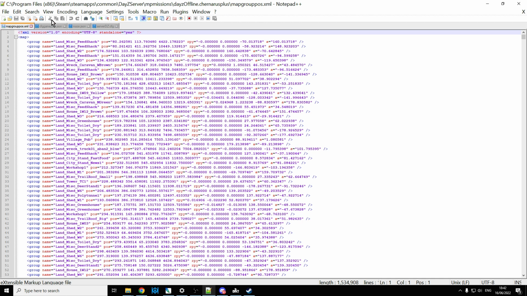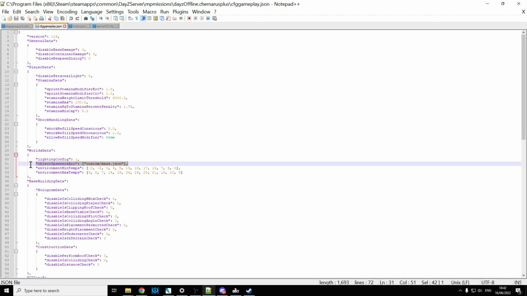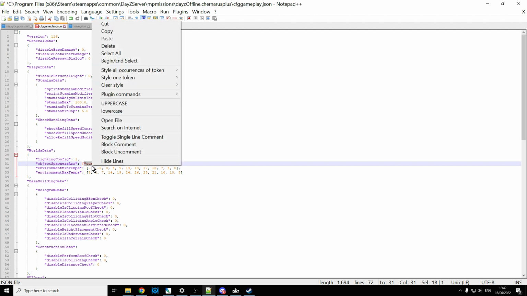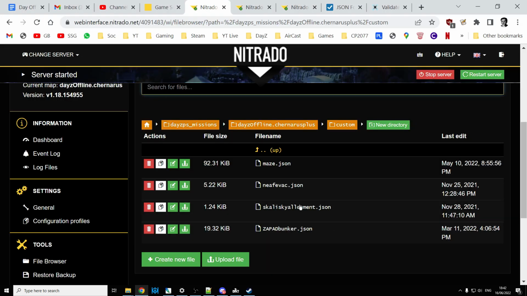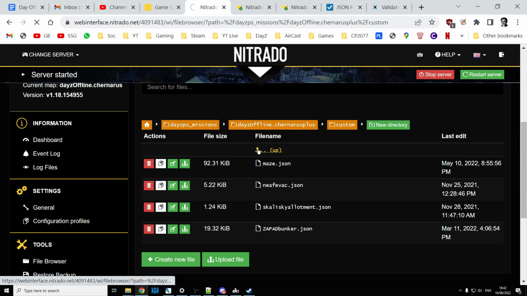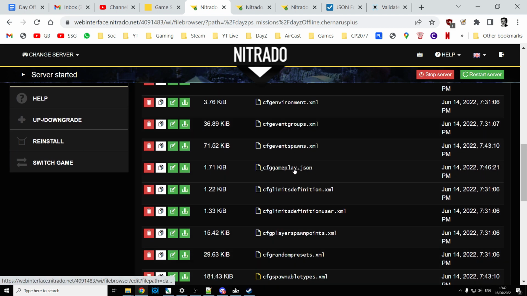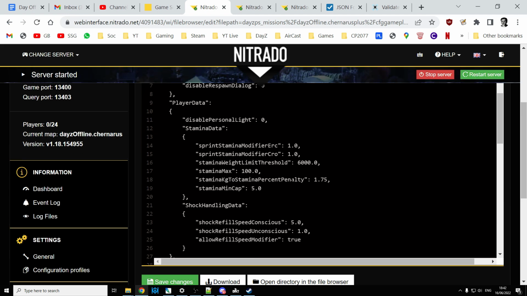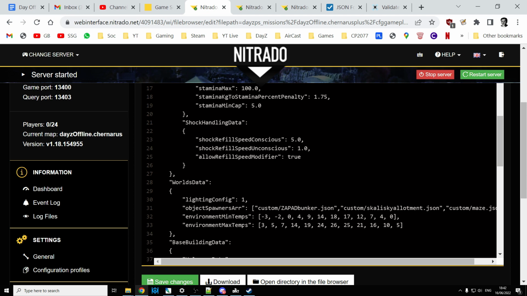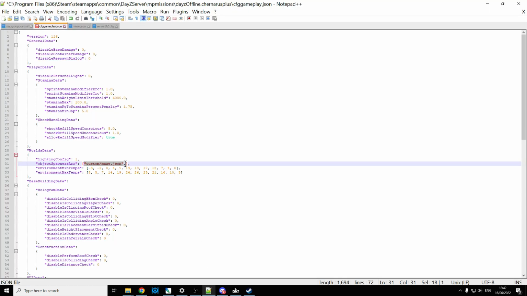So the next thing we need to do is, if we want to activate it, we need to make sure that we change the object spawner array to have another line. So what I'm going to do now is I'm just going to put a comma in there, and we're going to copy that. In fact, I tell you what, before we go any further, I'm going to just double check that that is meant to be a comma, because I want to make sure I've got this right for you. CFG gameplay. Let's just check this one. I'm pretty sure it's a comma. Yeah, it's a comma. Right, that's one I've already done.